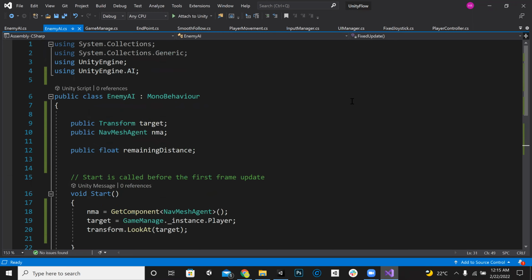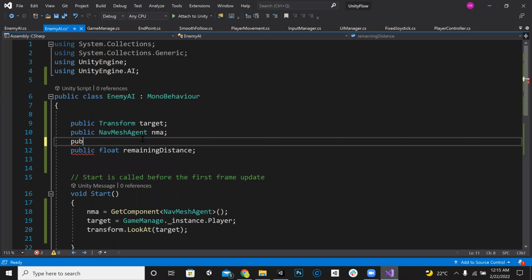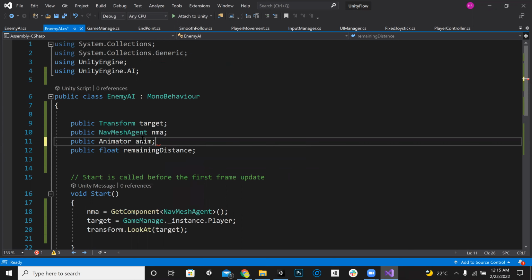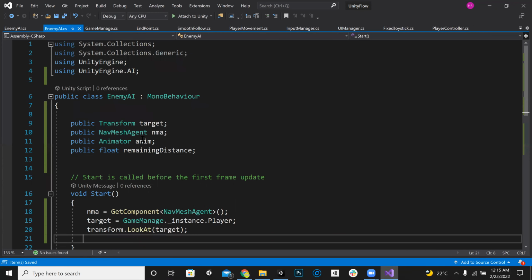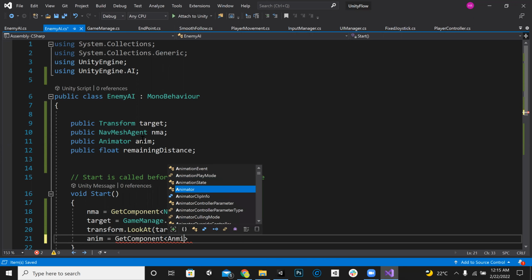For that, we will make a public animator. We can call it anim, and anim is equal to get component animator.